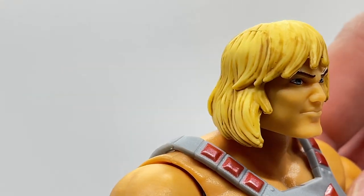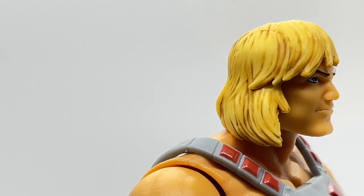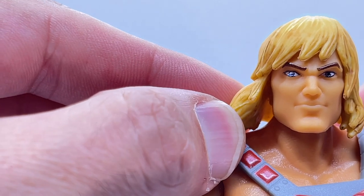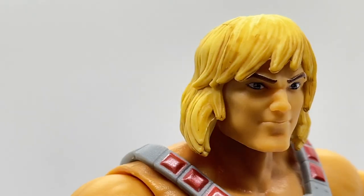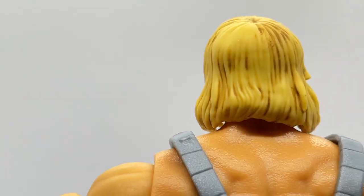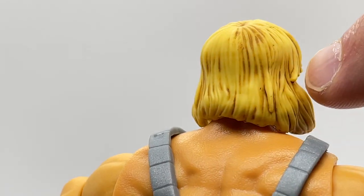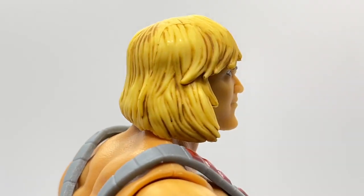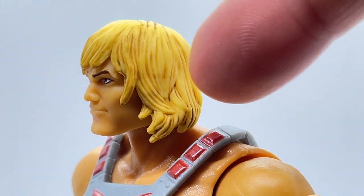His hair sculpt is actually one of the best parts of his head sculpt. It has a nice layered and textured look to it. I love the brown washing that they've given it, and you can see that it is a piece sculpted onto his head, but parts are left hanging down well below his chin, giving him a really cool look. If we turn He-Man around, you can see the way the hair falls — he's given that classic chopped-off look at the bottom of his neck. You can also see a lot of the brown washing and the layers, with a chunk of hair just left hanging out and swept back along the side of his face.